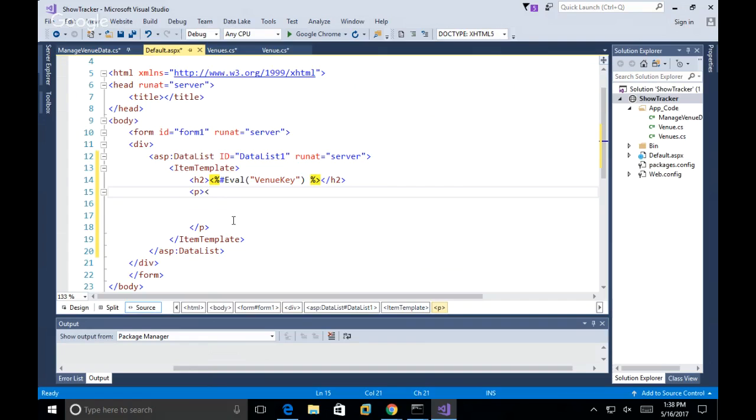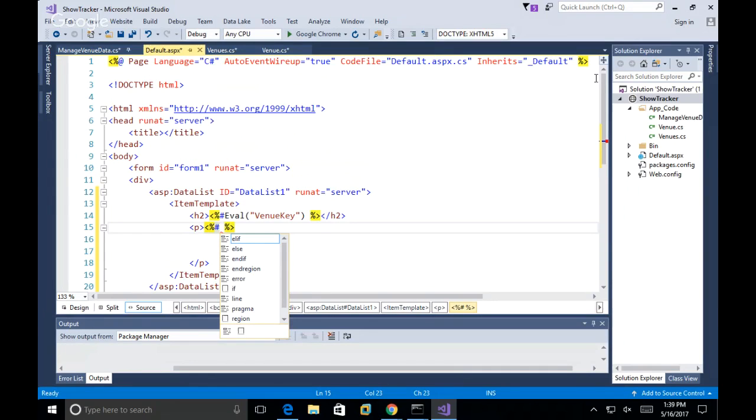Percent. What does the percent depend on? So that tells you that what you're doing in here is not HTML, right? You have the same thing at the top. If I go to the very top. Right. So this is telling IIS, the web server, that what's in the content in here is not HTML, that it is C# or at least .NET.